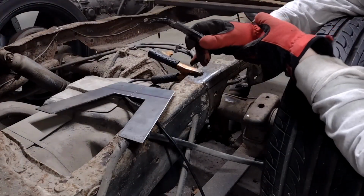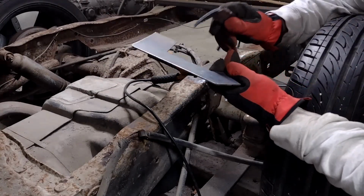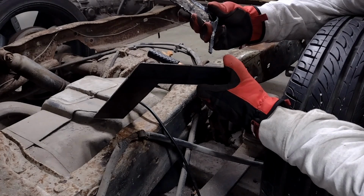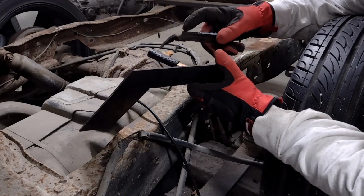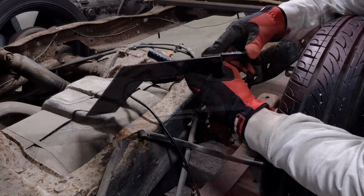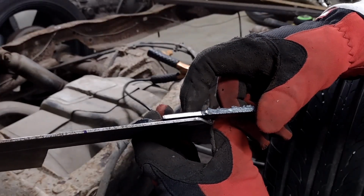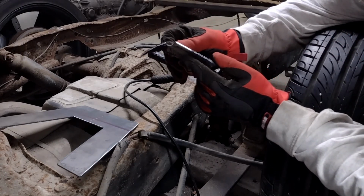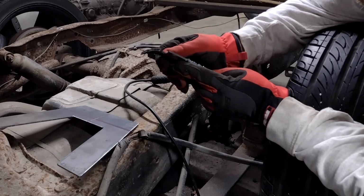I just kind of wanted to come back to something I said earlier, that I'm using an 1/8-inch plate here. Here's the chunk I cut out of the frame, and I just cleaned up a little section to get all the slag off and everything. And you can see there's not a huge difference between those two pieces. Yeah, the factory frame is just a hair thicker, but it's not like any 1/4-inch or anything like that.